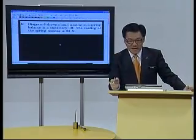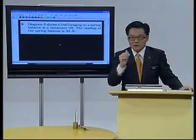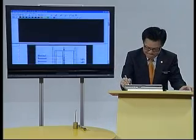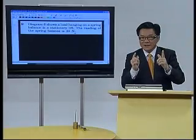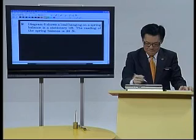I'm going to explain to you like a game. Remember, I said physics is like a game. And I'm going to show you how. I'll go to the diagram again. Now write down a few important things. In the question, it says that the reading of the spring balance is 20 newtons in a stationary lift. 20 newtons. So what does this mean?